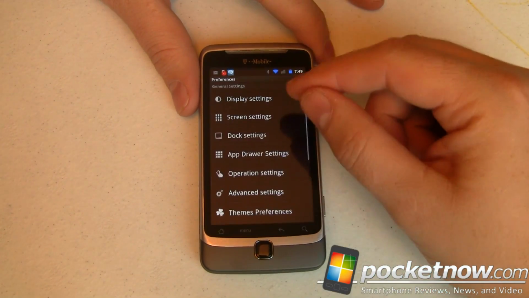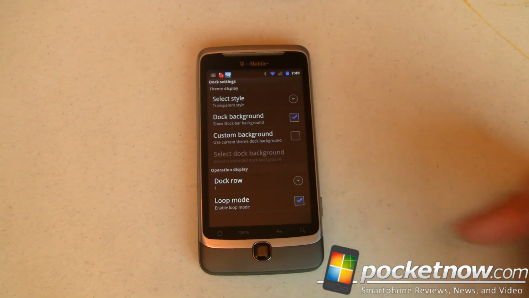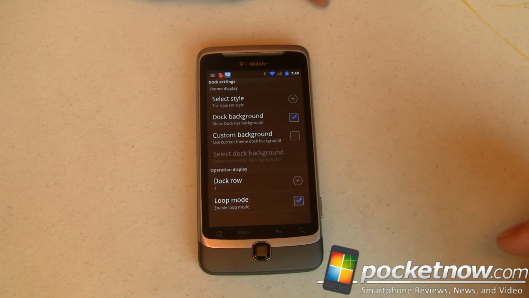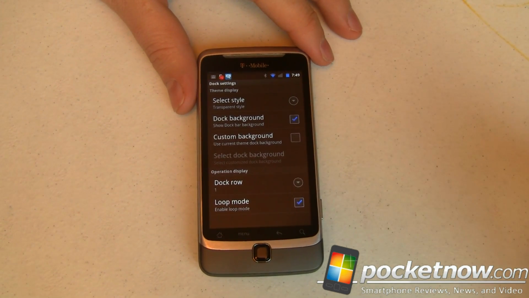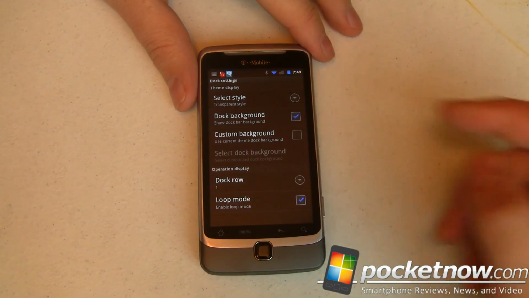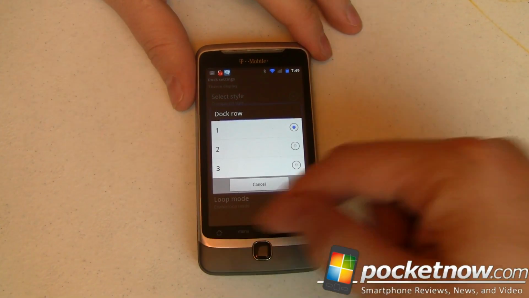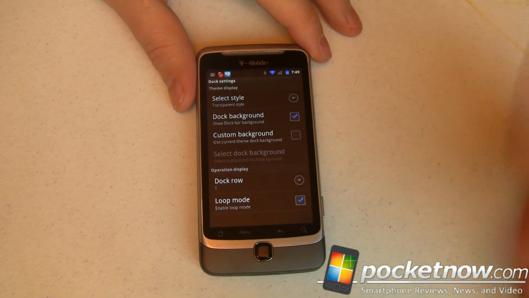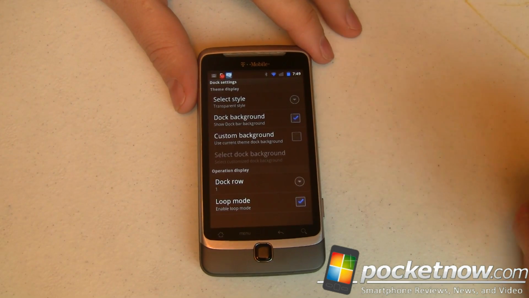Next, let's move into dock settings. Now, the dock tray down at the bottom is very nice. Brandon and I both like it static, meaning I want the icons in that dock to be there regardless of what screen I'm on. That's kind of the purpose of the dock. However, you don't have to do that. I can have up to 3 rows, so I can just swipe left and right to get more and more docks down on the bottom, and I can have basically 3 times as many icons down there as I normally would.